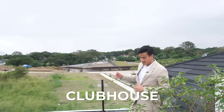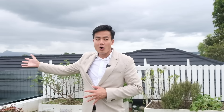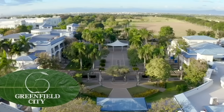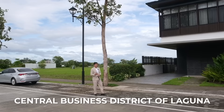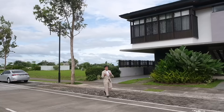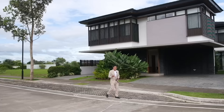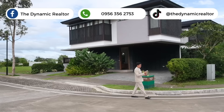Can you imagine living just walking distance from the clubhouse? The clubhouse has amazing features — it's almost like having your own country club. You might ask: why invest in Greenfield City? As I've mentioned, Greenfield City is situated in the Central Business District of Laguna — a strategic location surrounded by surrounding developments. All the biggest names in real estate are here, driving prices up together. In fact, in the last 8 years, existing Greenfield communities have appreciated by up to 98% — the price per square meter has nearly doubled.